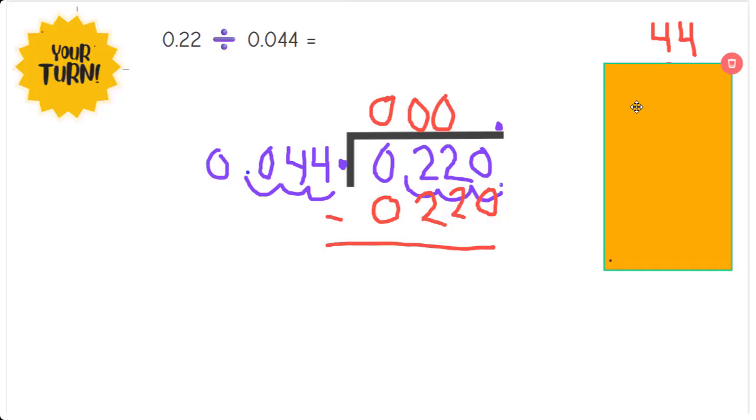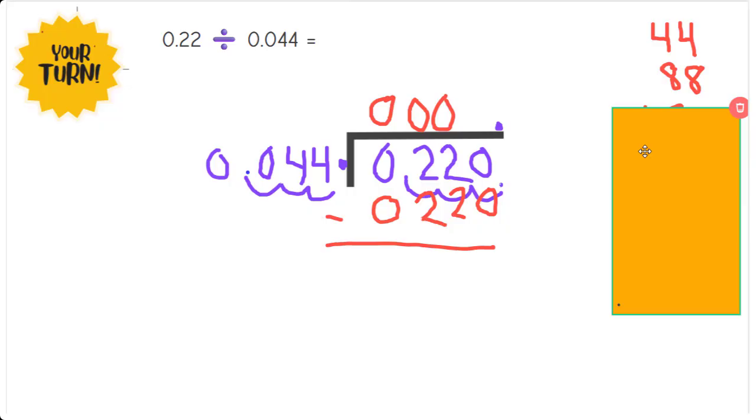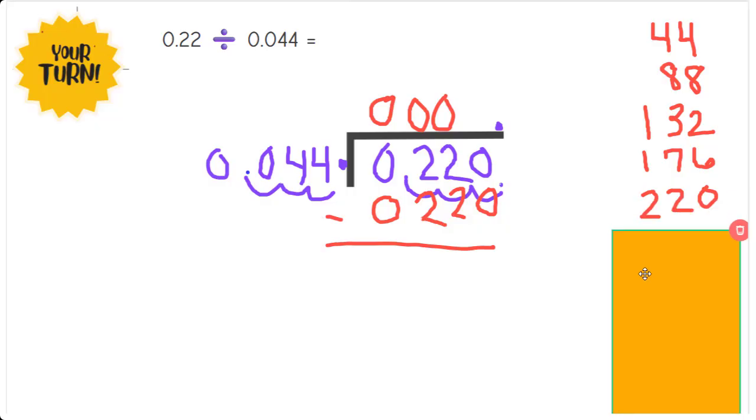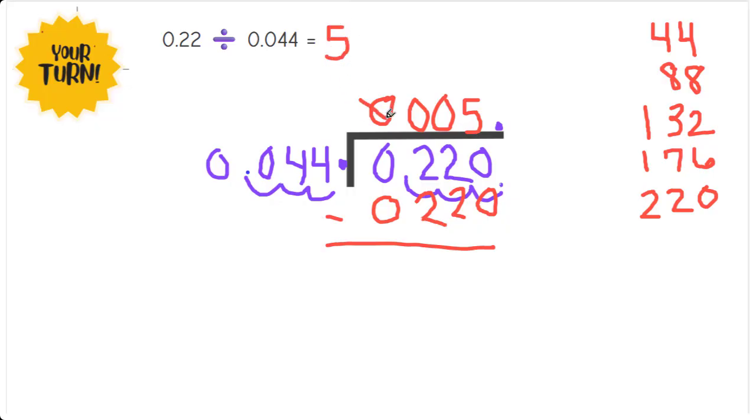And here they are. You just count by 1 times 44 is 44, 2 times 44, 3 times 44, 4 times 44, 5 times 44. Each time you just add 44 more. So the answer is 5. I know there's lots of zeros in front of that 5, but they all are putting zeros in the place values before the 5. So the whole number that we have is 5. And 44 times 5 is 220. So we end up with a 0 here at the bottom.